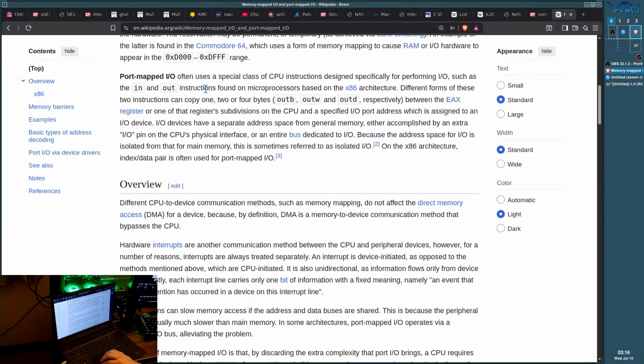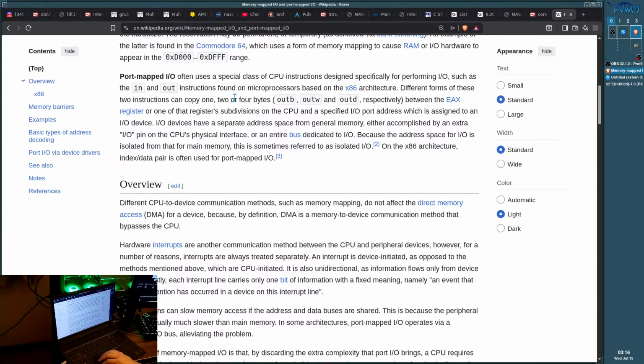Port mapped I/O often uses a special class of CPU instructions designed specifically for performing I/O, such as the in and out instructions found on microprocessors based on the x86 architecture. These are different forms.